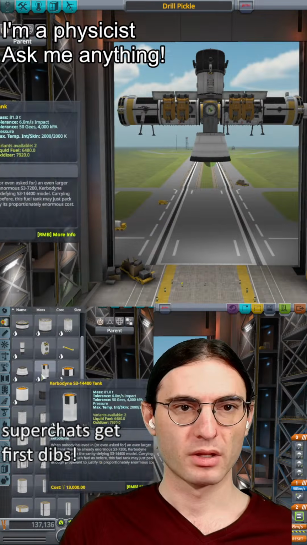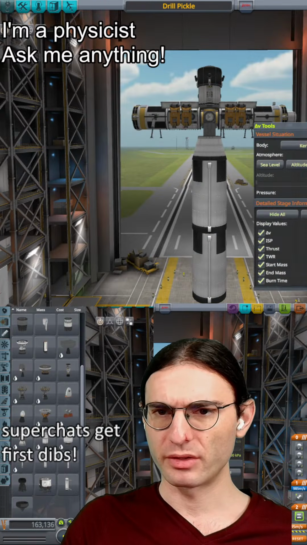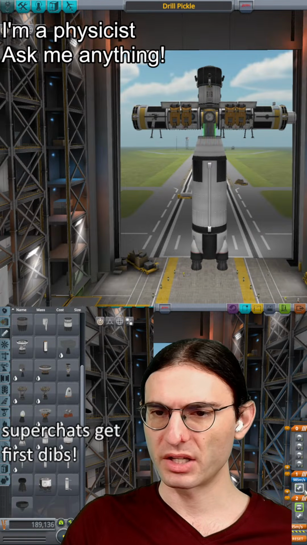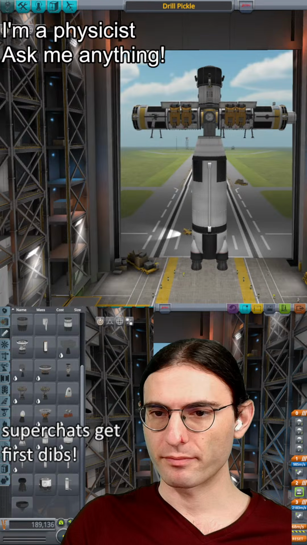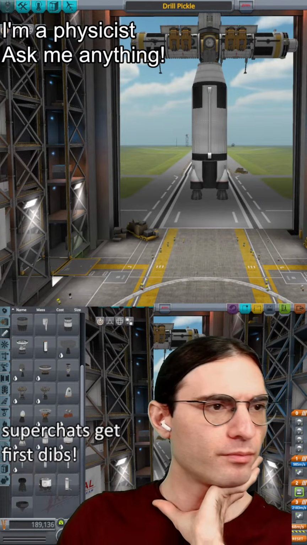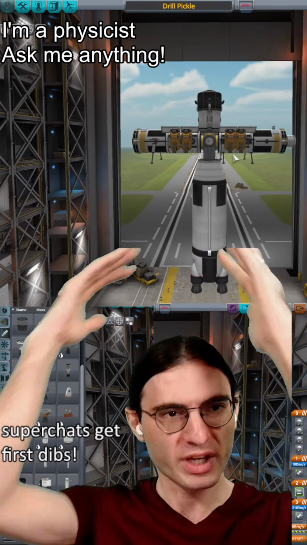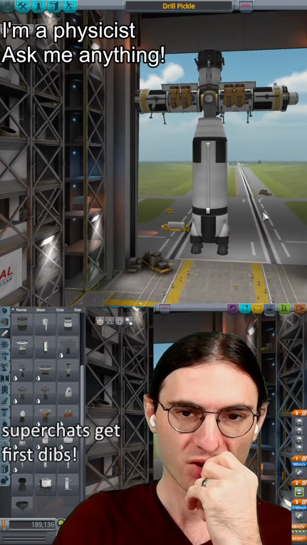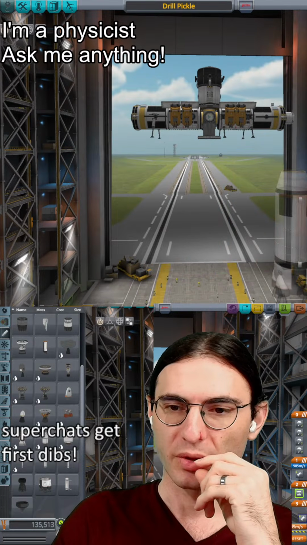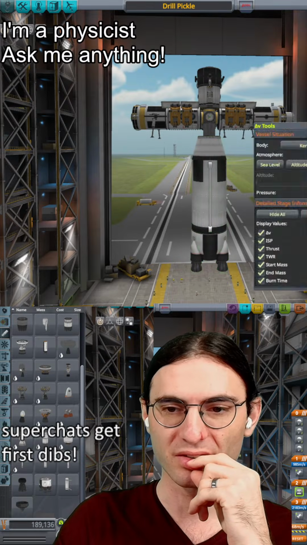Not big enough. Oh, that might be too heavy. Yep, that's too heavy. 171 tons. 2000 delta V. Maybe add a heat shield on top? Or we're just gonna put the whole thing in a cone. Here's the thing, it's getting really heavy. Without this, the thing is 58 tons. Actually, 58 tons isn't so bad.